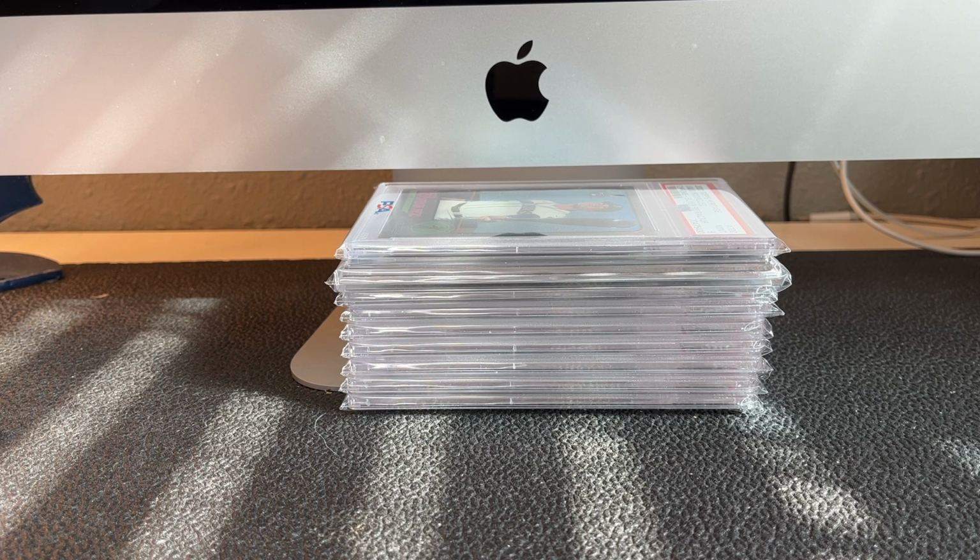What I will say though is there were a lot of people there who wanted to see my stuff that I had with me, or I was trying to work out a trade a couple of times, and a lot of it was just overvaluing their own cards while undervaluing mine. What I mean by that is they want to take the last sale of my card that was in April of 2022 and use that as, okay, well, this is what the price is.